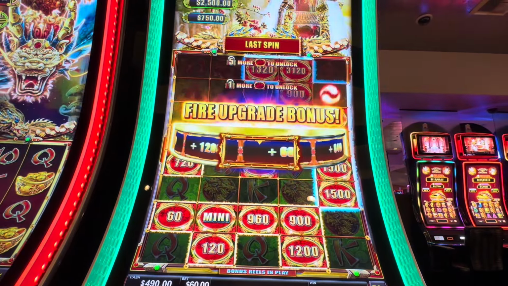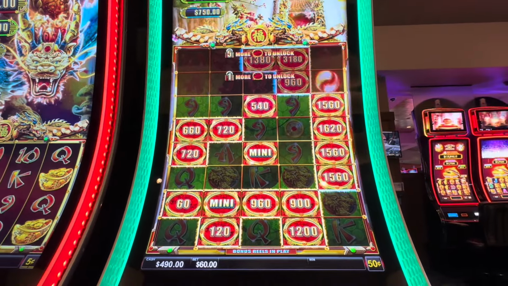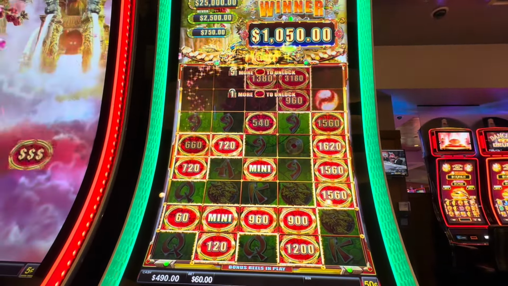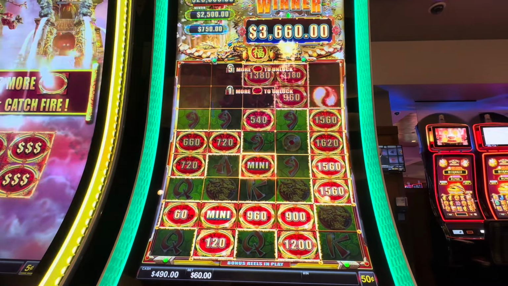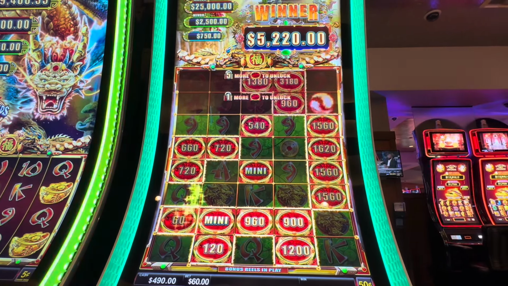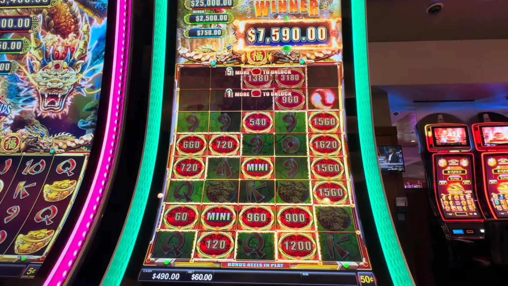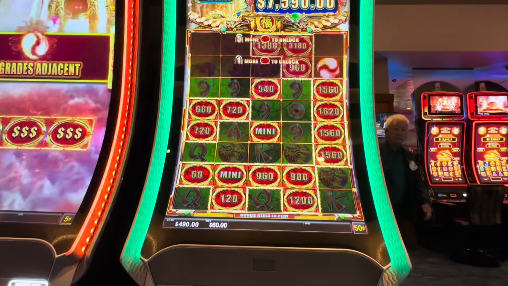That's it, guys, it's over. Still gorgeous, I can't complain. This is at least like 4,000 or 5,000. Look at that. It's an echo, more than 7,000. Oh my God, $7,600.